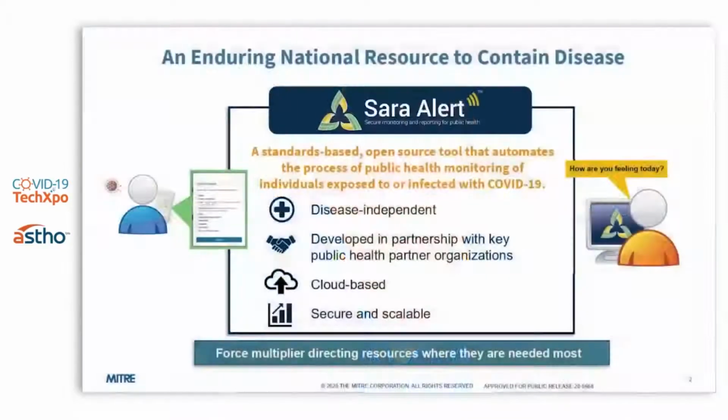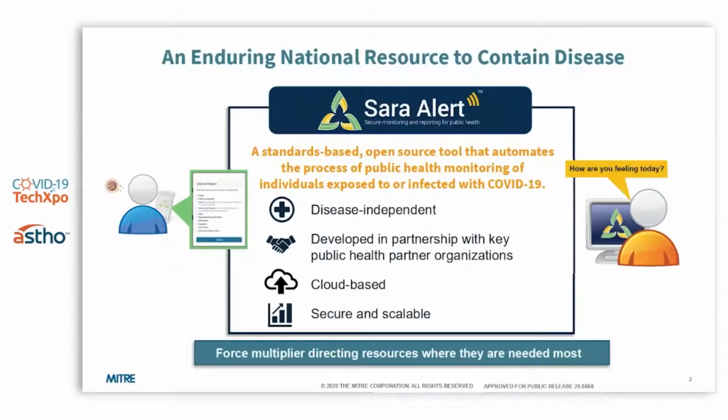A number of us public health professionals within MITRE recognized the nation did not have a tool at the ready to respond to a pandemic or an outbreak quickly at our borders, so it didn't enter the country, but rather in COVID-19, we found widespread community outbreak. Or even if it began domestically, we didn't have a tool that we could scale to respond to a major outbreak and monitor people who may be coming from areas with infection or other exposure. And also we did not have an efficient way to monitor people in isolation and quarantine in our nation. So we set about to build a system like this.